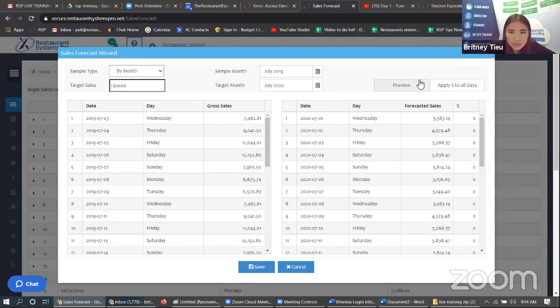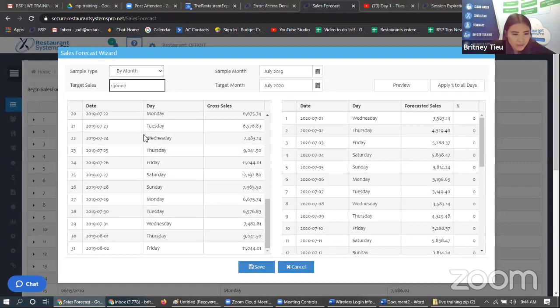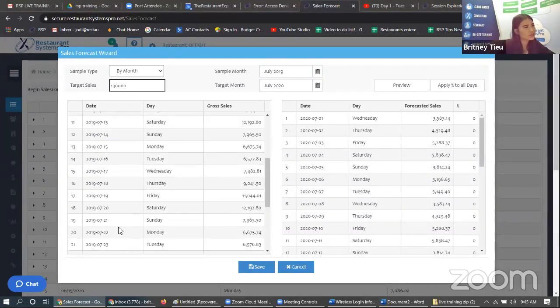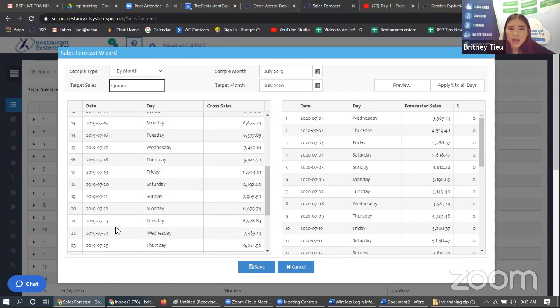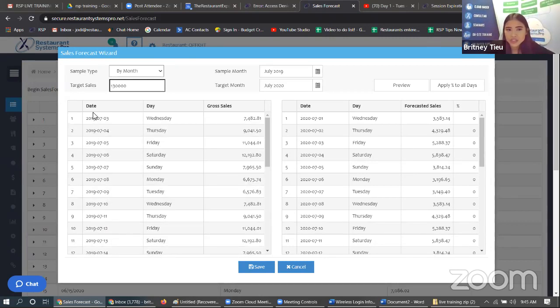actually, for some reason, give me 1 second, it's not giving me the first. Oh, for some reason, it's generating on the very bottom. So I'm going to have to double check that. For some reason, it is pulling a different date range. Is it happening to your screen too? Yeah, okay, no problem. We're just going to ignore that, but typically it should start off with the first of the month and end with the 31st or the 30th, whatever that month ends with. It doesn't on yours? Okay. How odd. This is a demo system, so sometimes we do have little issues here and there. But it typically shouldn't match up like that.